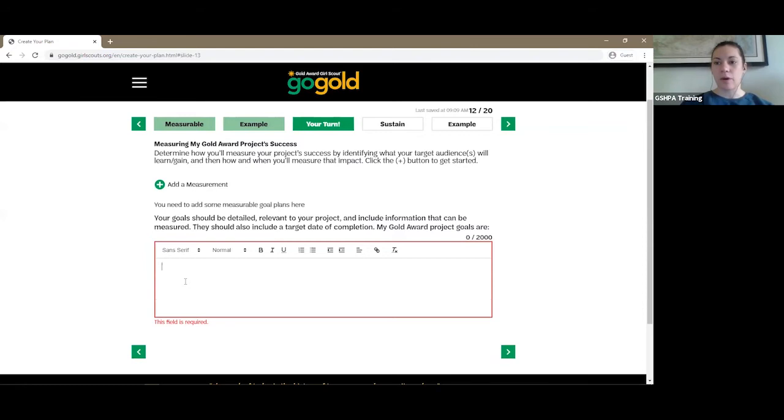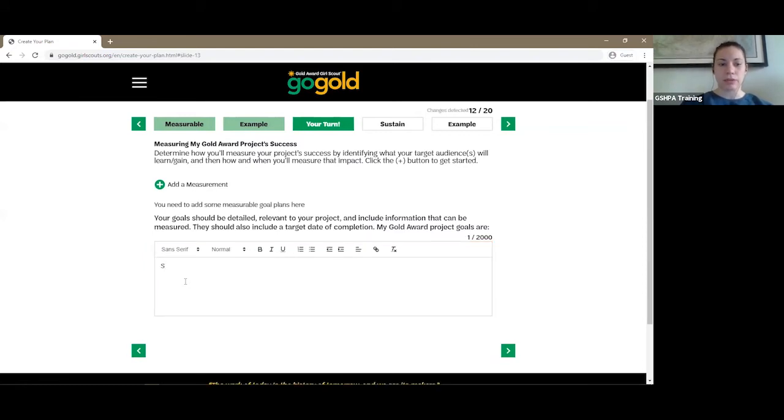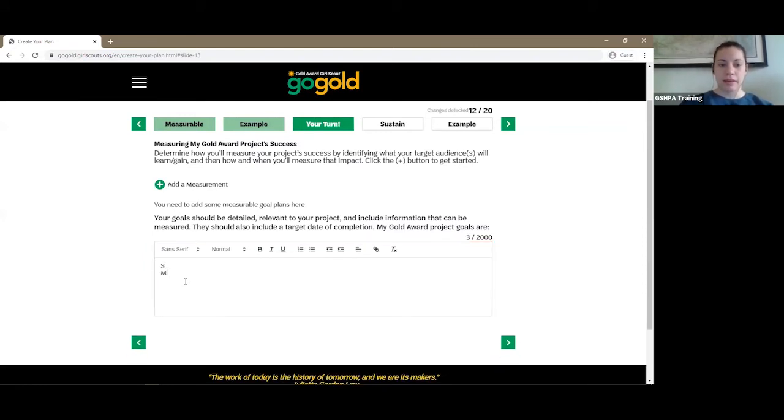And a great way to format your goals is as SMART goals. So SMART, specific, be as specific as possible. Make sure your goals are measurable, like we just talked about. Achievable. Make sure it's something that you can actually do in the time frame that you've given yourself.